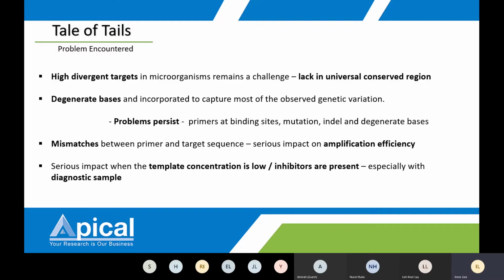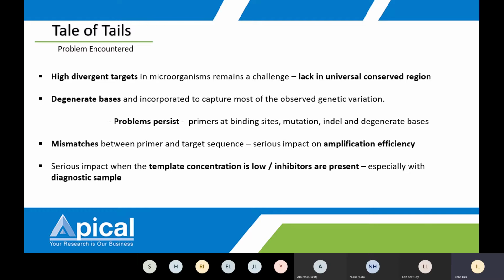Now, why do we add tails, and if we don't add them, what are some of the problems that we encounter? We know that some of these microorganisms, especially viruses, tend to have highly divergent targets, so they tend to lack a universal conserved region. This is very true for viruses because they have a higher mutation rate.